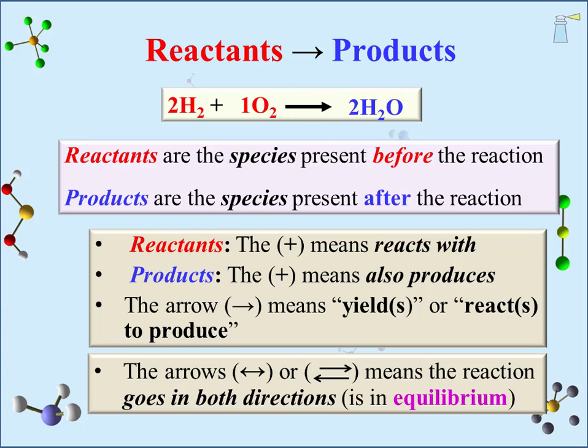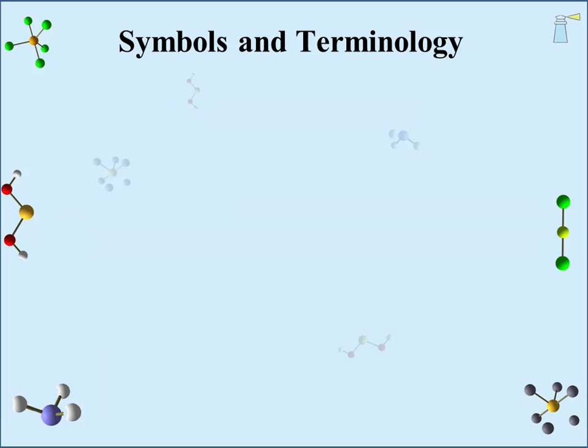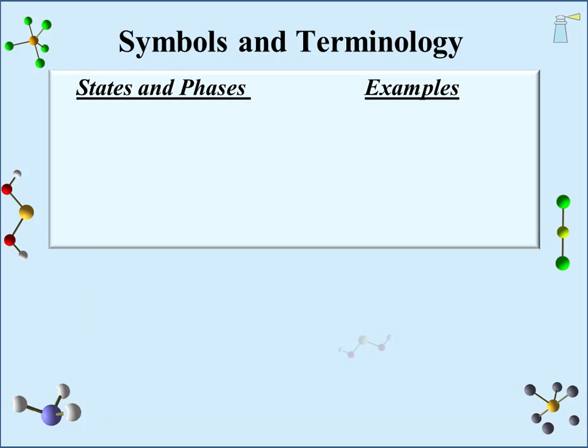There are additional terms, such as including the states or phases of the species involved in the reaction. When reactant or product is in a solid state, parentheses S is included after the species. For example, the metal silver is usually found in the solid state. The parentheses S does not have to be placed as a subscript like it is here. Textbooks favor one way or the other, and it's not a significant concern. Learn the style covered in your class.